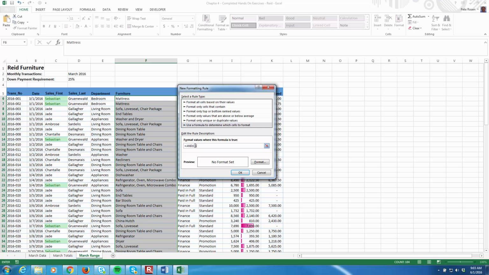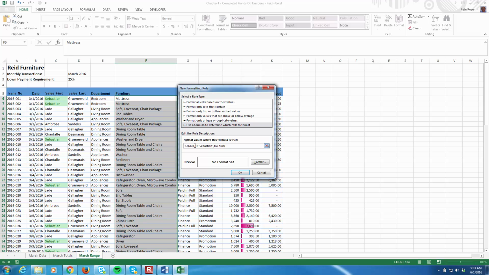C6 equals, in quotes, I'm sorry, Sebastian, and then a comma after the closed quote. K6 is greater than 5,000.